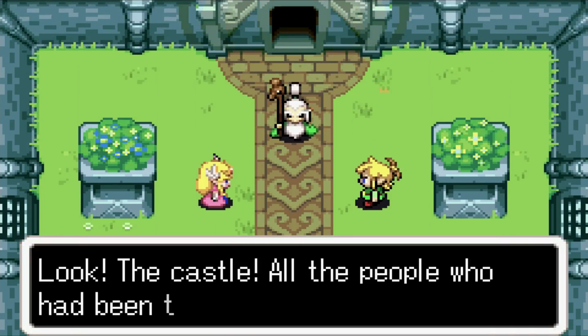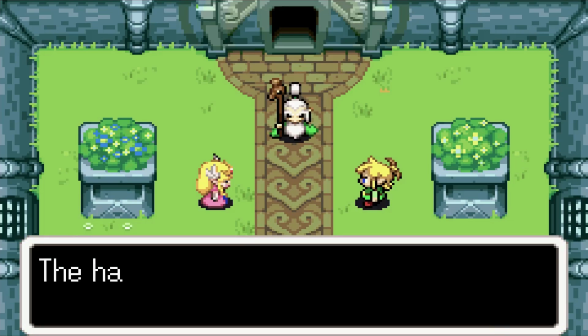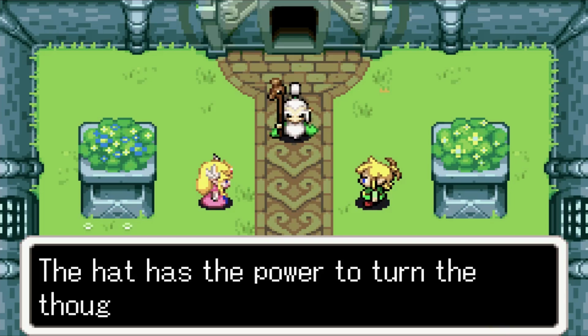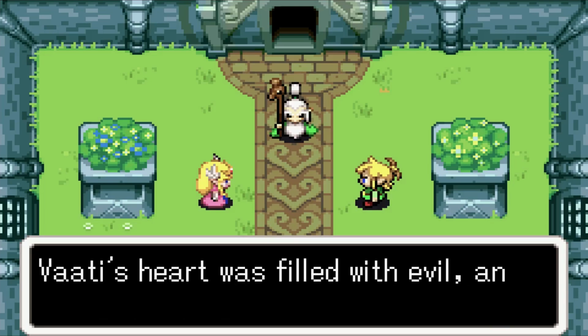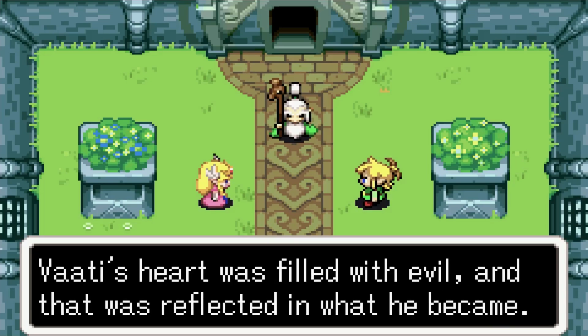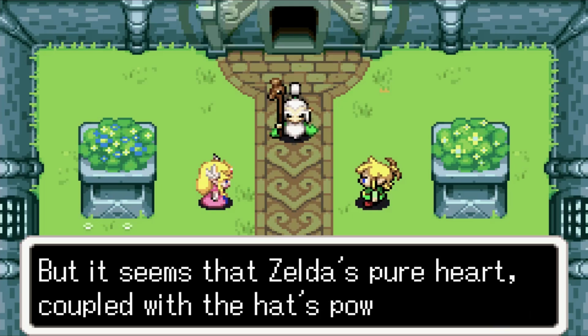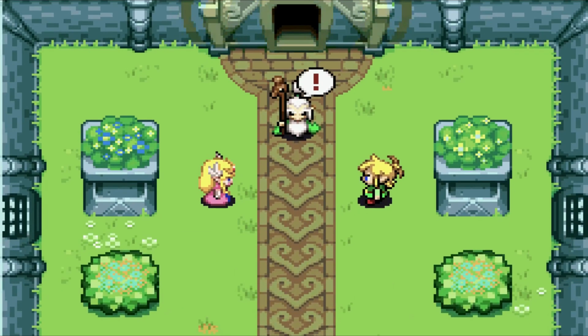Look, the castle! All the people who had been turned to stone! They're all back to normal! The hat is falling apart. It's overflowing with the power of life. The hat has the power to turn the thoughts of its wearer into reality. Vaati's heart was filled with evil, and that was reflected in what he became. But it seems that Zelda's pure heart, coupled with the hat's power, has created a miracle!